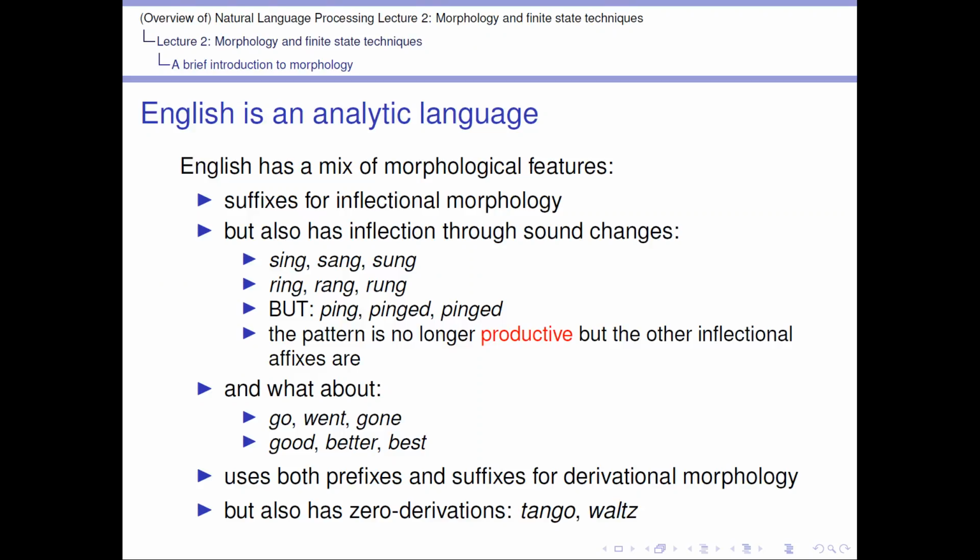Sorry, just quickly. Can you explain that changing between a noun and a verb, isn't that presenting the information elsewhere, like in an isolating language where you present it elsewhere in the sentence or the structure of the sentence? For the zero derivational ones, you mean? I tango versus tango as a dance, it's presenting the information as to whether it's a noun or a verb elsewhere in the sentence. Isn't that a bit like isolating languages, or is it somehow different? Yeah, no, that is rather like isolating languages. So isolating languages and analytical languages are quite close, the only difference being that we have much more derivational morphology, whereas they wouldn't.